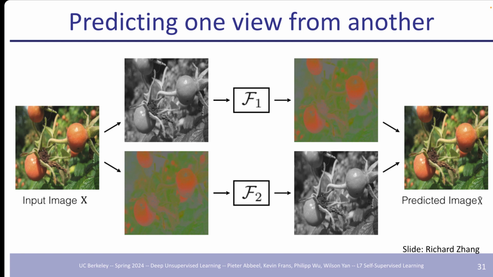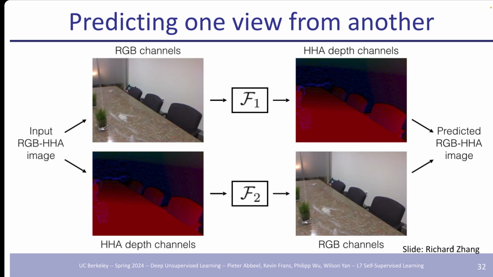F1 and F2 are the trained networks here to recover the opposite channels, and then combined you get the predicted image back. Obviously you got to be a little bit careful, because the simplest solution, if all you do is addition at the end, is to just pass everything through, not try to predict the opposite. There must be an additional loss there to prevent that from happening. You can use this with other things. Here they did it with depth channels and RGB. So you have an RGB-D camera, collect data from that, and then try to do cross-modal prediction.